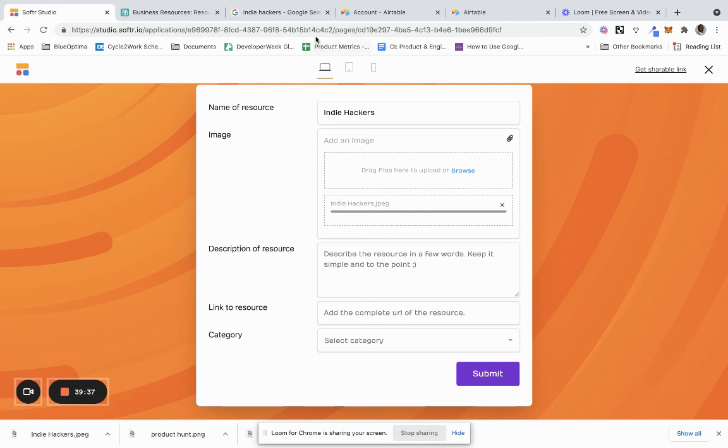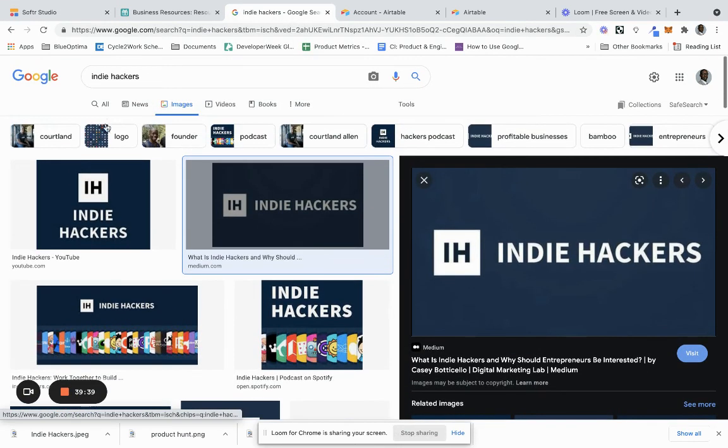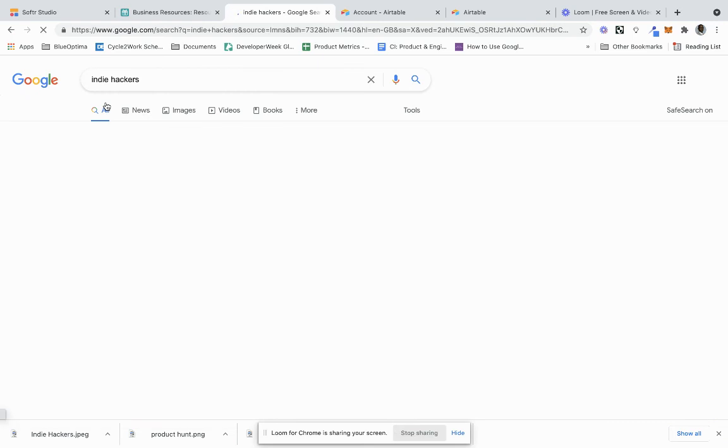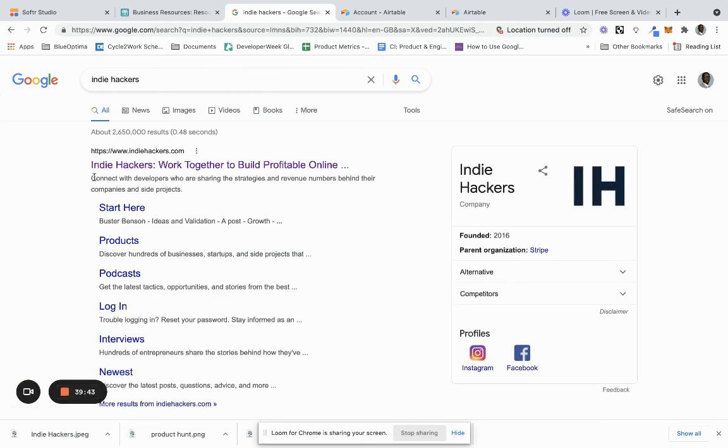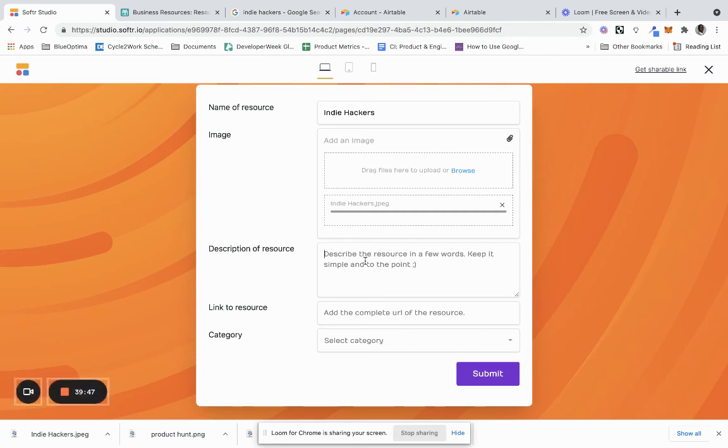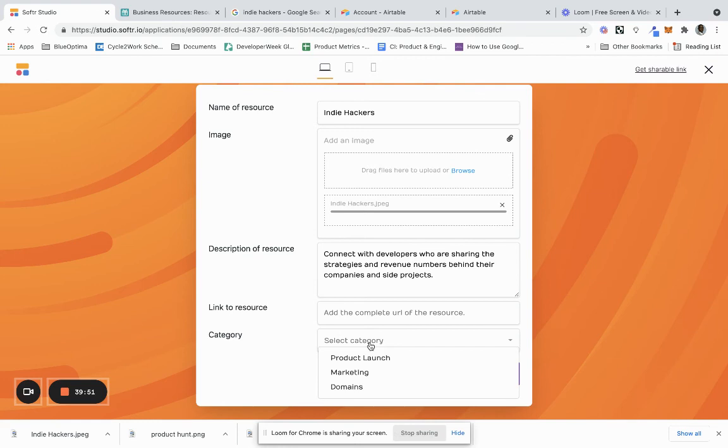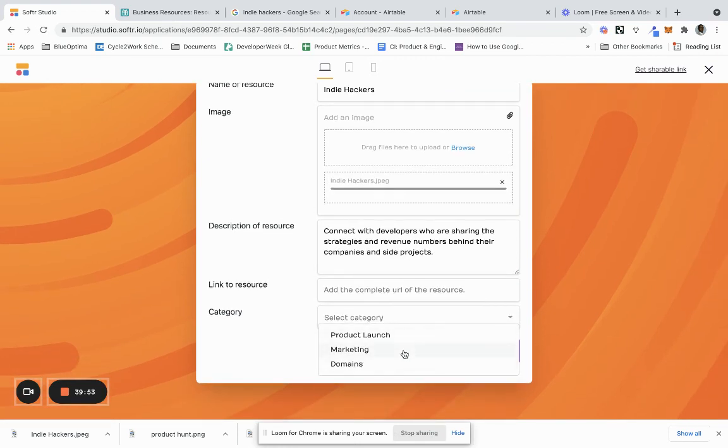And I am going to add the description from here. I am going to select the drop down menu. As you can see, we only had the 3 options.